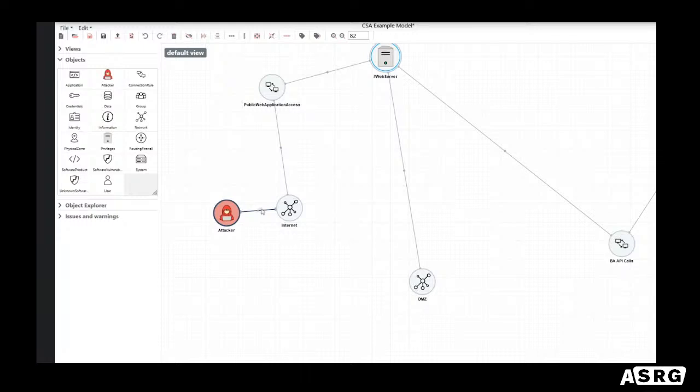So the purpose of having an attacker in this model here, so far this is about threat modeling and setting up, let's say, this CAD version of the intended architecture.